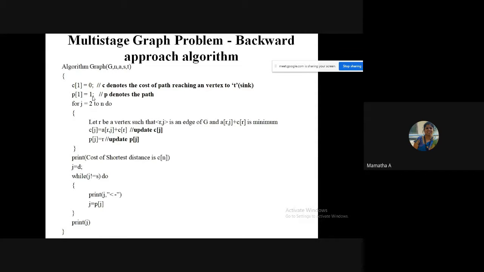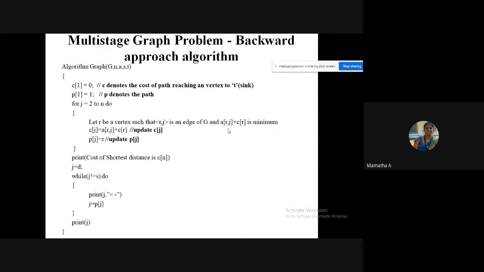Okay, and j you can also see was earlier n minus 1 to 1. Here it will be 2 to n. Are you understanding? 2 to n, right? And r remains the same, but look at the formula we are taking. It is not jr, it is rj now. Why?